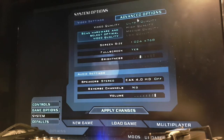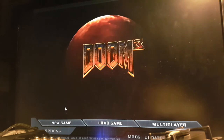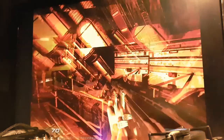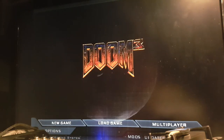Settings, quality, ultra, and same stuff. This is loading from the RaptorX hard drive, just so you know, not the NVMe. Oh yes, I'm using GTX 780 Ti, so yeah, it's a bit slower still. In Windows XP it was 340 FPS, if I remember correctly, or 330 something. So yeah, slower than Windows XP.